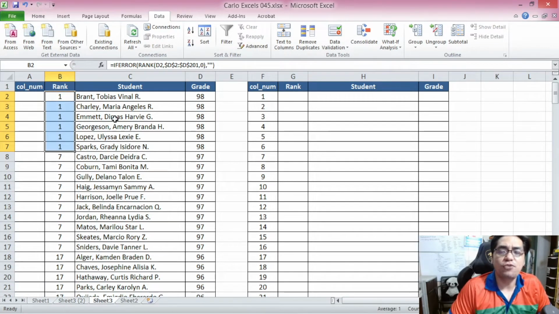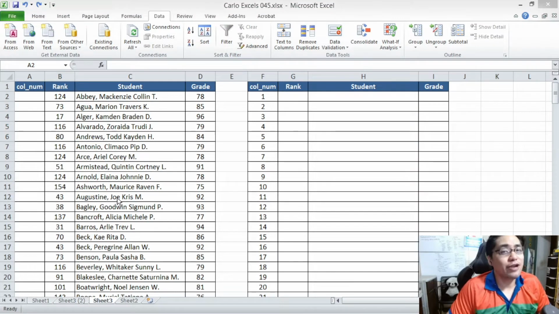So if we attempt to do a VLOOKUP here, there are 6 instances of 1 that you can possibly search, and therefore VLOOKUP is not going to work properly in this case. So therefore, what we need here is not a rank that has repetitions. What we need here is unique rank. Thankfully, we already know how to do unique ranking here in Microsoft Excel because we already discussed that in a previous lesson.